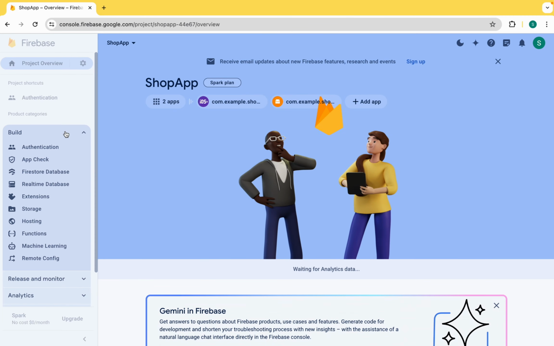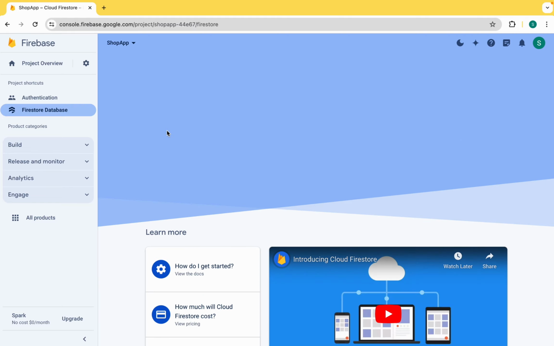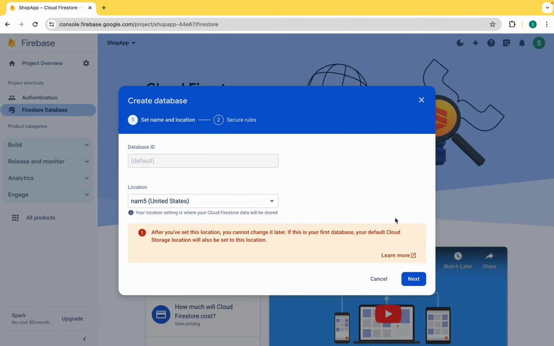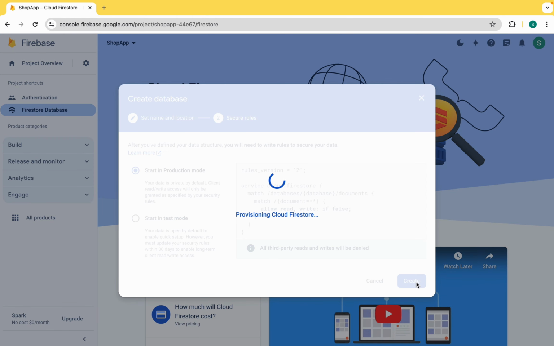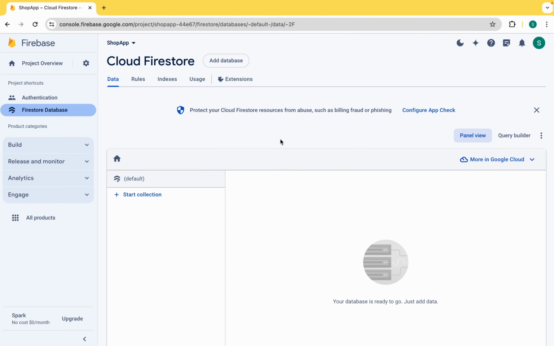Now let's move to Build and go to the Firestore database and click on the Get started button. I will show you the Get started button. So wait for a few seconds. As you can see, it is loading our Firestore database page. Now I'll click on Create database. Now click on Next, and again on the Create button. As you can see, Firebase is setting up our Firestore database, and it will also set up the security rules. So wait for a few seconds. Here it is done and we have directly landed on Cloud Firestore.